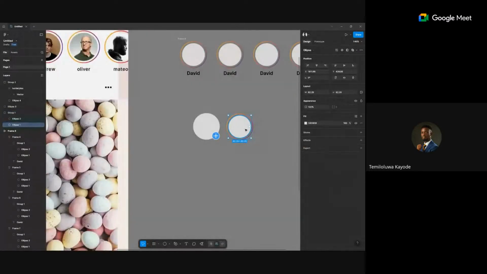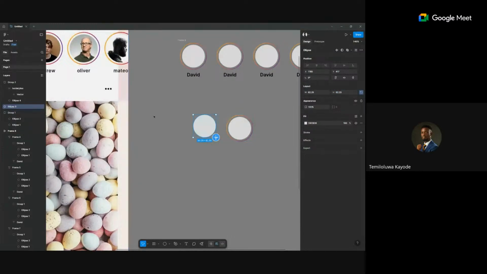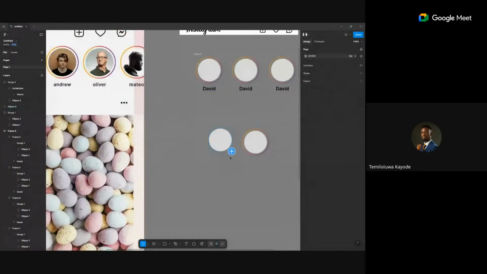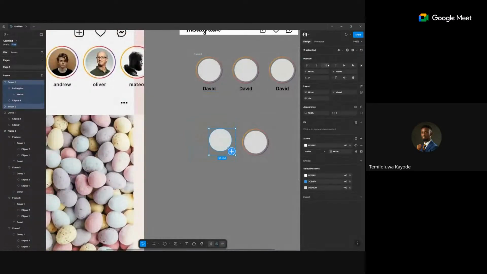Actually, what I could do is use paste. It's going to be the same size as what is here. Then I align it with this.